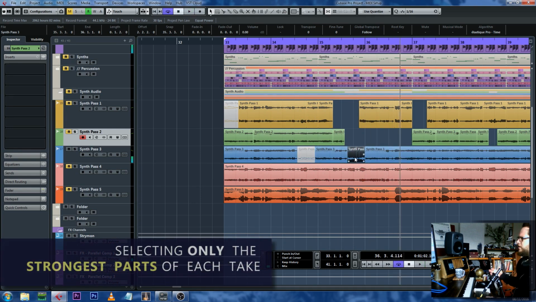Just listen out for the strongest tonalities. I just want it to stay solid.